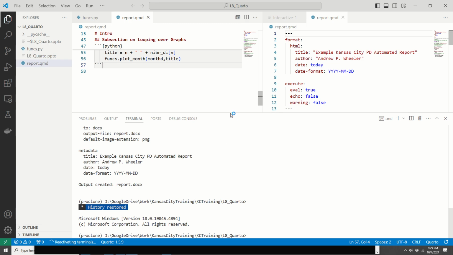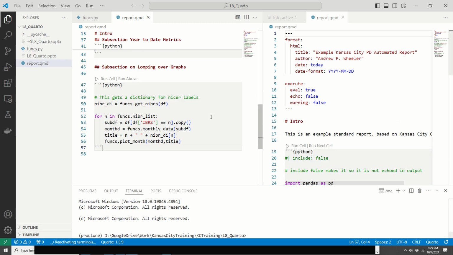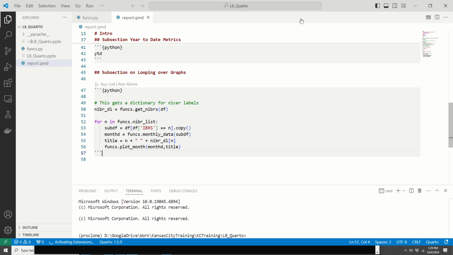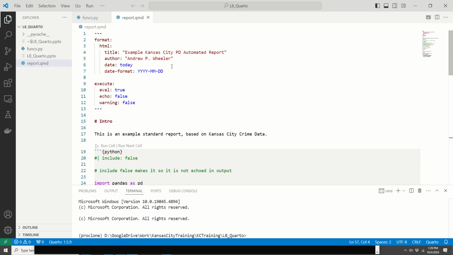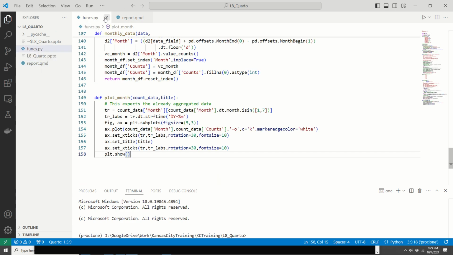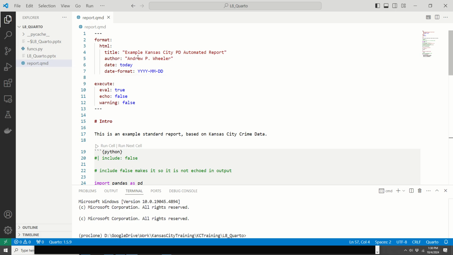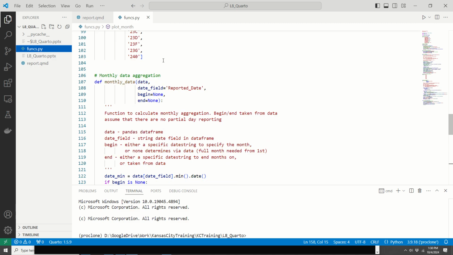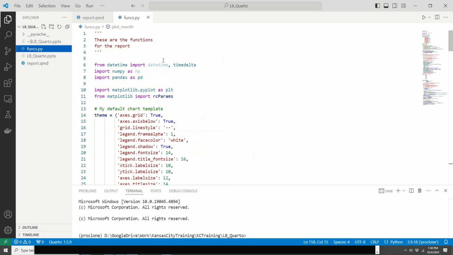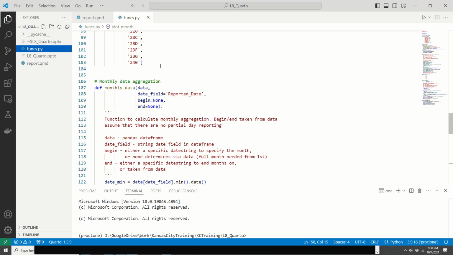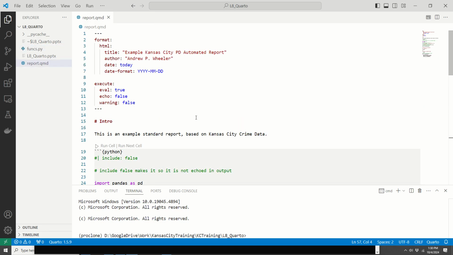Here in VS Code, let me X out some of this stuff to get it a little bit simpler. You have a file system over here on the left, so I can open up either the report markdown document, or I created a set of functions to do sort of standardized data input and creating graphs and things like that. So you can open up all of these different files, go back and forth between them.